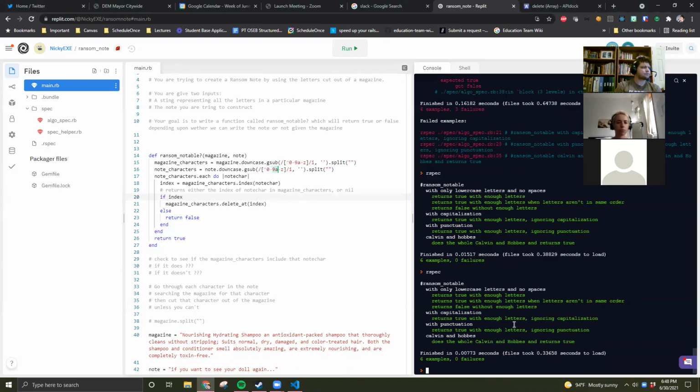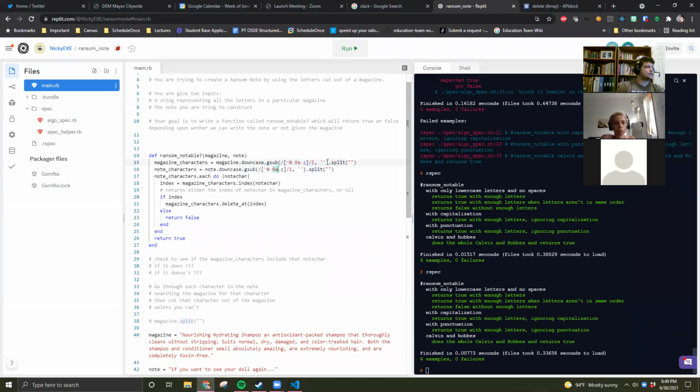And this all works. Some things in terms of the code that might not be exactly clear. We're going through, before we even feed our characters into this, to actually get the syntax done. First thing we're doing is making sure that all of the strings we're passing in are lowercase. We don't want to have to worry about capitalization here. And then we're using this gsub right here to get rid of anything that's not a number or a letter, because we don't need to worry about spaces and we don't need to worry about punctuation. So it shouldn't be in our array, right? We shouldn't be looking for it.